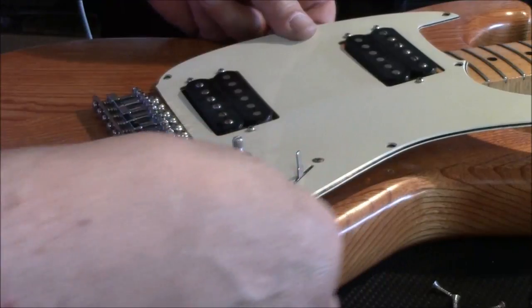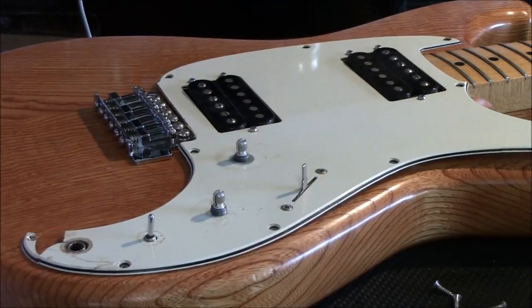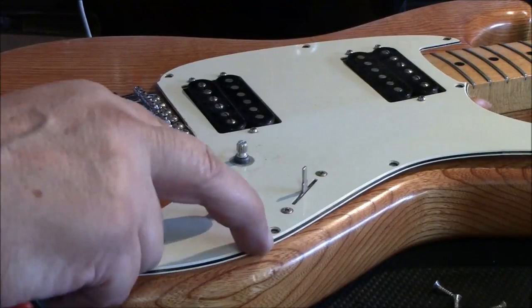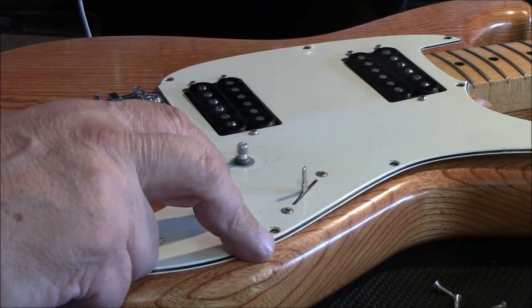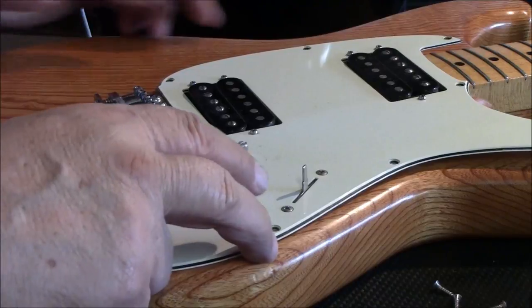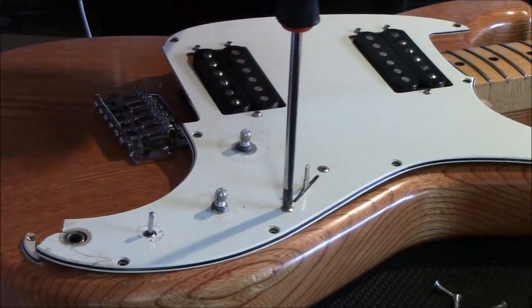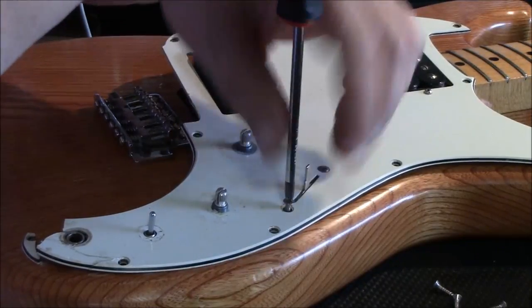Of course, the pickups are still attached. There we go. Now she's away. So, we need to push through the little pots. Push those through. Need to disconnect the pickups from the pick guard itself, and disconnect the five-way switch. We should be free. Yay!